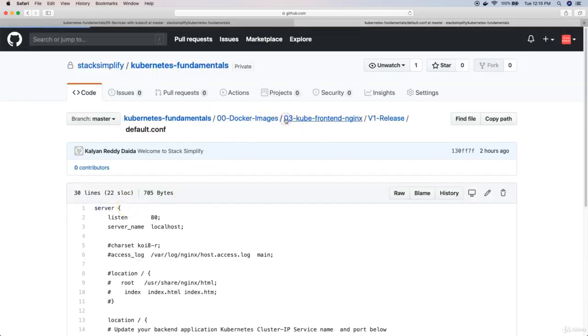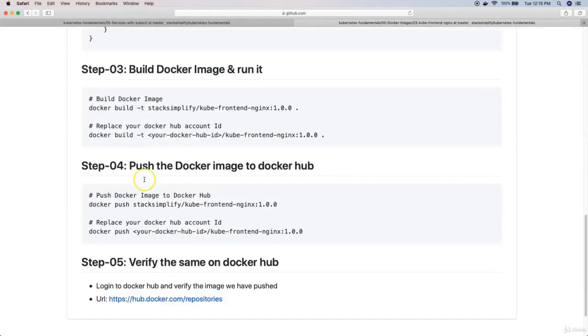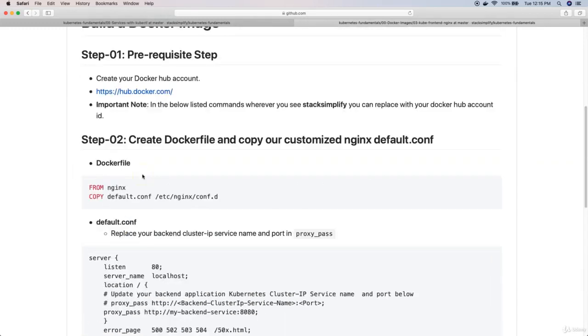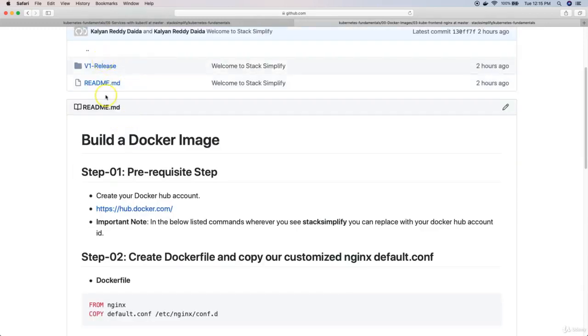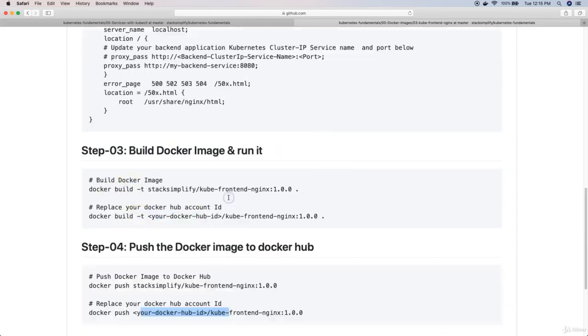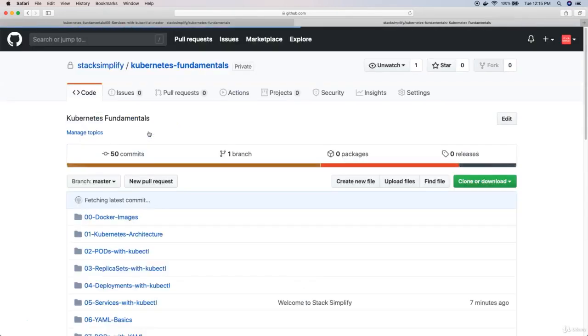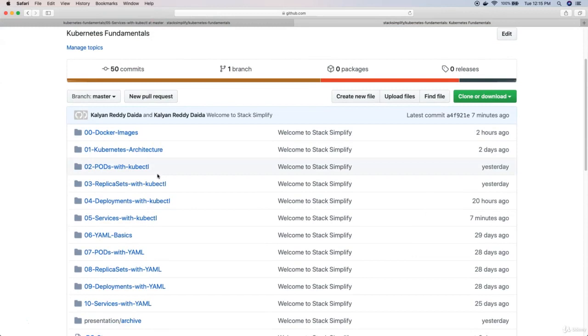Okay. So the same thing, you can go here and review these things, and then after that you can go into this v1 release folder, right? cd to v1 release, and from there you can build it, docker build -t and your docker hub id and the kube frontend nginx :1.0.0, and take the files from the current directory dot. Okay, and then push that to your docker hub id, and then you can start using it if you want to. Okay, but for me, you can leverage the current Docker image and then continue, but it's up to you.